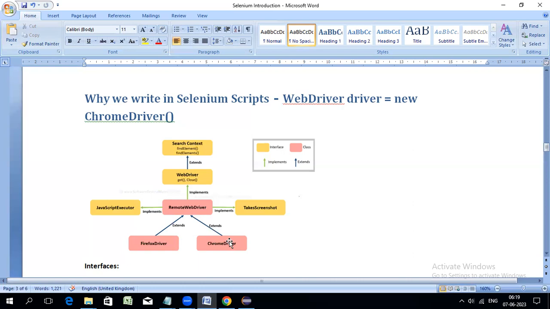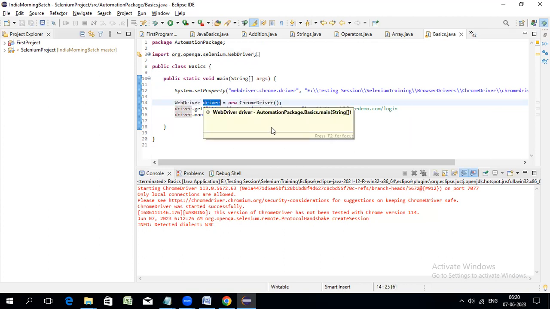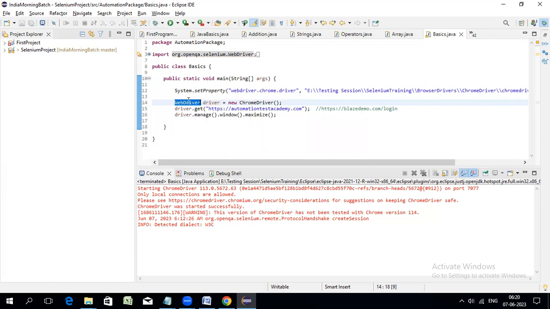So what we can do, when we are creating an object, instead of the class name here, I can give the interface name. What I'm doing? Till now we are using class name and class name. So when we create an object, this object will call all the methods wherever the class has. But when I give WebDriver driver = new WebDriver, this is the interface name. So I'm telling this class, return me only the implemented methods of this interface. Is it clear?